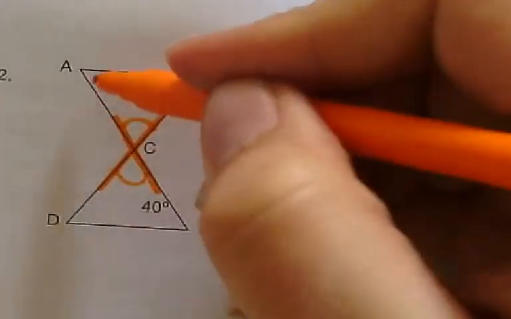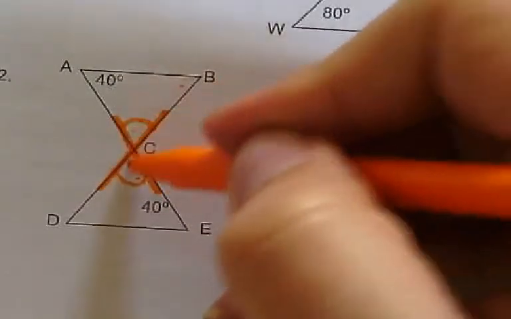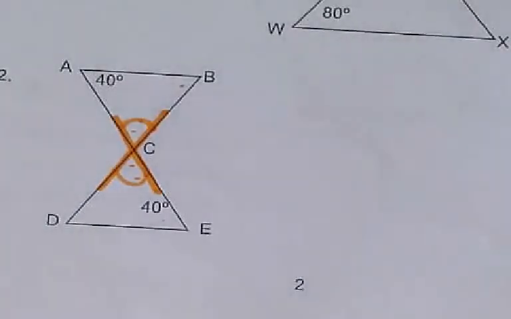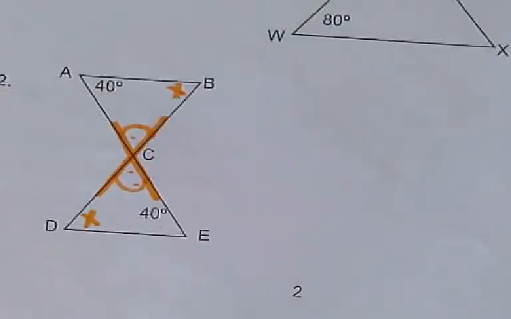Now if I have 40 and I know that those are equal, I don't have the length, the size though. Can I make something about these 2 angles? If I know that 2 angles are equal, doesn't that automatically mean the 3rd one also has to be equal? Doesn't matter what the size is, and that's exactly what we are going to use here. So now we're going to put it into a sum.